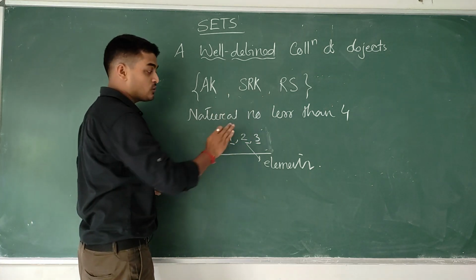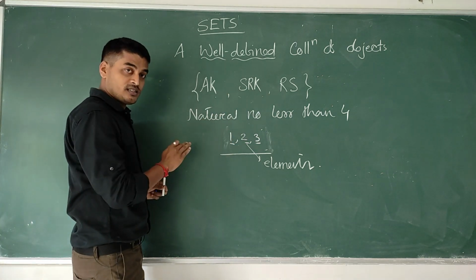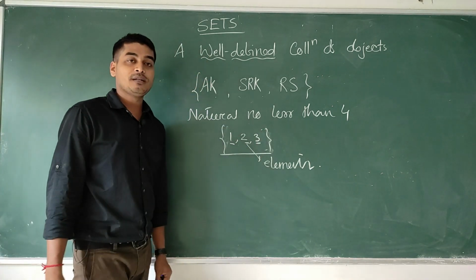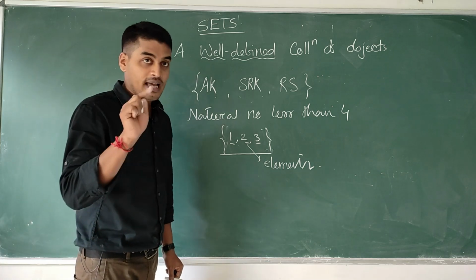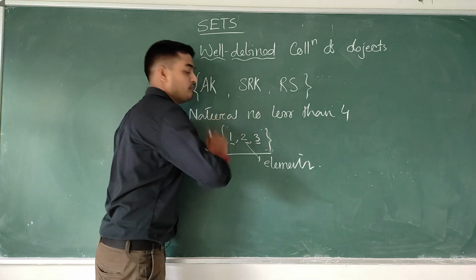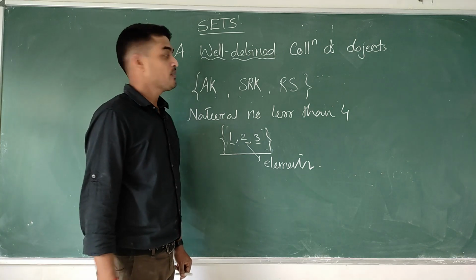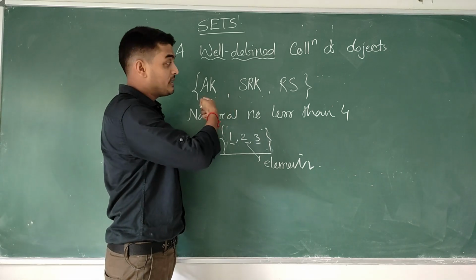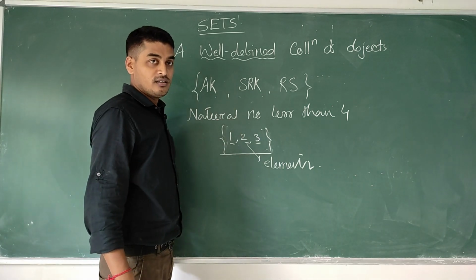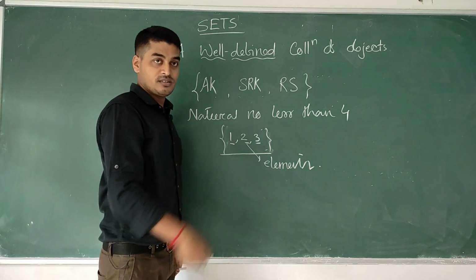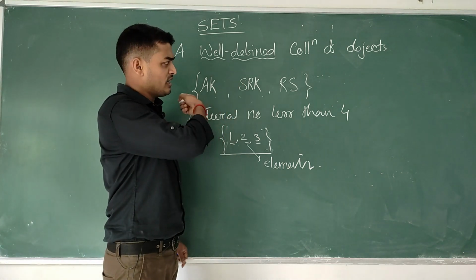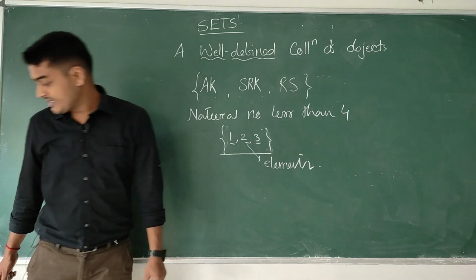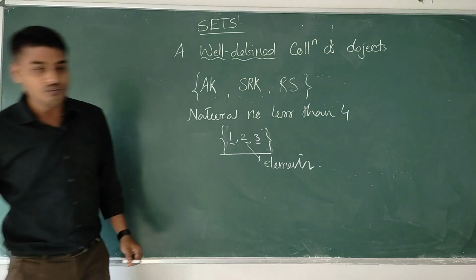Natural numbers less than 4 is a well defined collection, and we have just mentioned the elements here, but it is not a set yet. To be a set, the elements should be written inside the curly bracket. Writing inside the curly bracket is essential, and commas should be there in between them. Three best actors of Bollywood is not a set. Do you know why? Because it is not well defined. Amitabh Bachchan is not here, because according to me Amitabh Bachchan is the best one, but he is not there, so according to me it is not a well defined collection. It varies from person to person. So what do you mean by set? It is a well defined collection of objects.